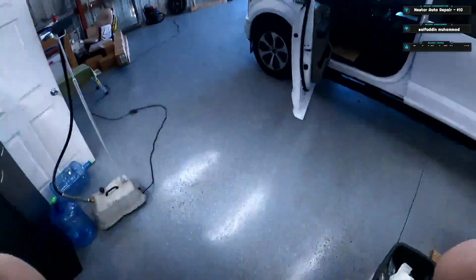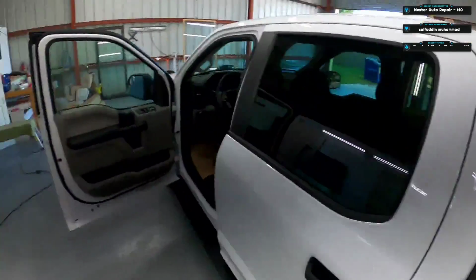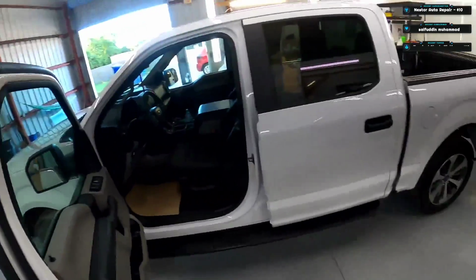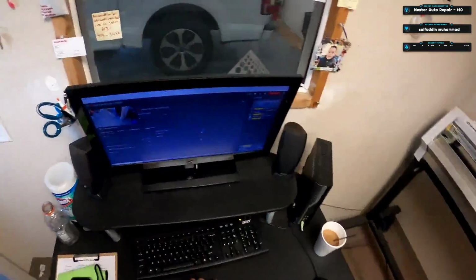Hopefully the angle is good. All right, so again, we're doing an F-150. Gonna be real easy. We're gonna do CTX, 5% on the front, 15 on the back. We're gonna limo it out, and that's what he wants.